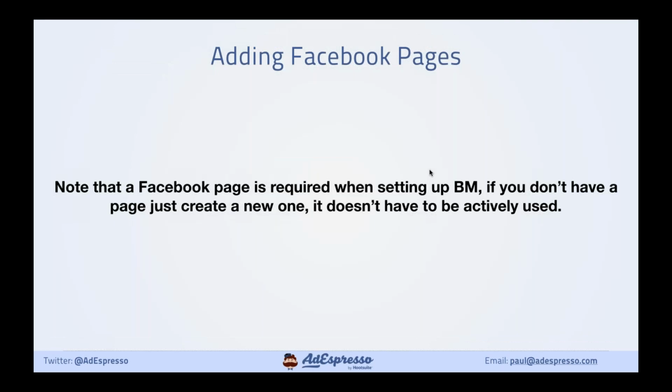Now, there's a little tip about Business Manager there. I'm not quite sure why, but to have a Business Manager account, you have to have a Facebook page. So if you've already got an existing one, pull that in there to start with. If you don't have a Facebook page, just create a new one. It doesn't really matter if it's active. Like, I've got a Business Manager and I'm only really using that to advertise for other businesses at the moment. But you just create a Facebook page there and it can just sit there as a dormant page. It's just one of the little quirks of setting up Business Manager.